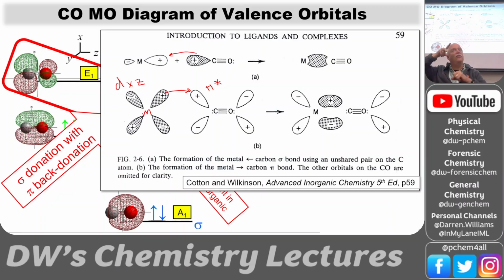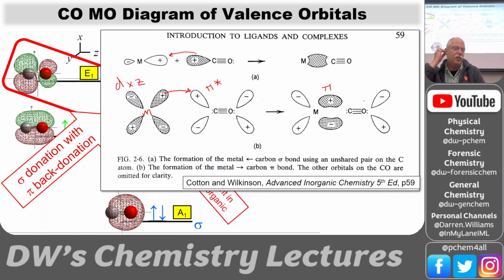And so the electrons in this d orbital come and they interact with that pi, and now they can run across the whole molecule. They can go not just stuck on the metal, but now they can go across the whole carbon monoxide, and that becomes one orbital that's really big. And so if you have electrons in that dxz orbital and they interact with that pi star, they've got a bigger wave and they drop in energy and you make a stronger bond. And so this looks kind of like a pi bonding interaction between the metal and the carbon monoxide molecule.